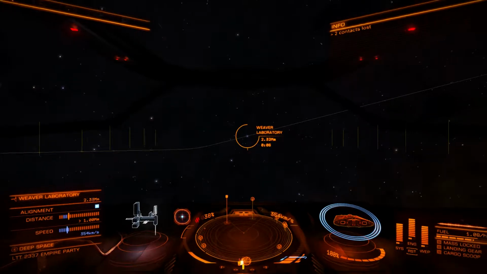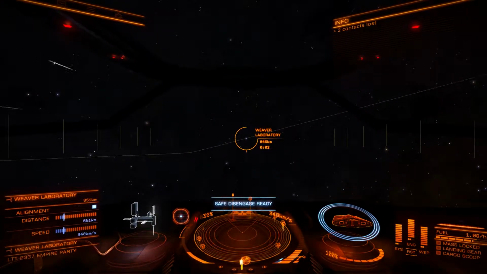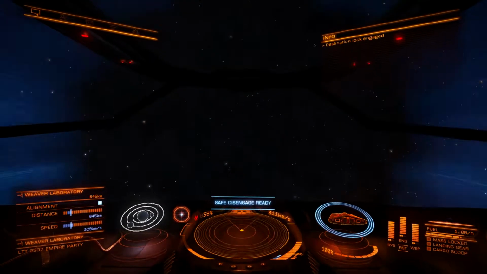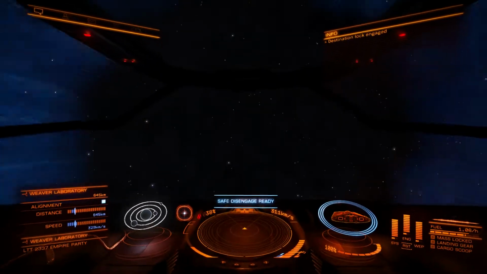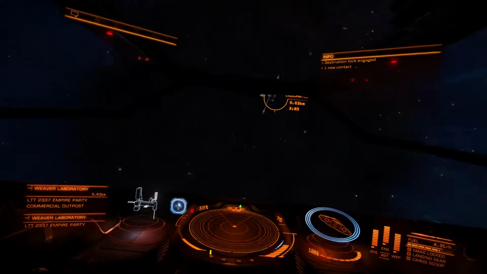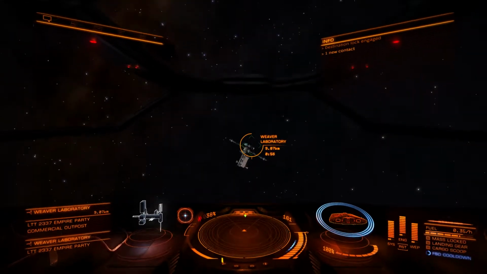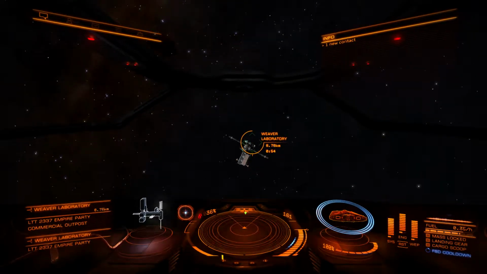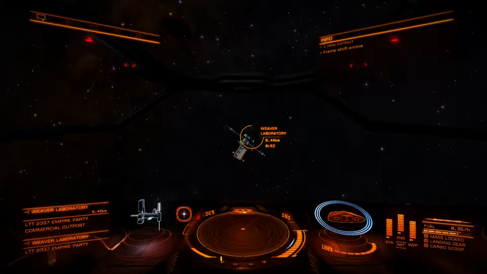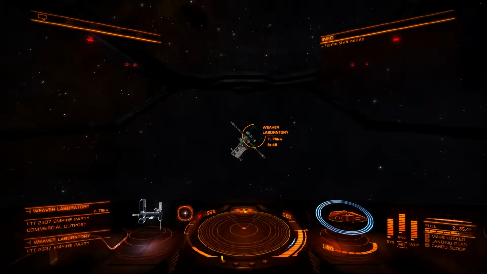So now we're dropping into the system, or to the station, I mean. Here we go. Let's go drop off this trade data, and we'll make some money. So going towards the laboratory. Remember, once we hit 7.5 kilometers, we can ask for permission to dock, which we just did. Request docking. Docking request granted. So here we go. Now we move in.